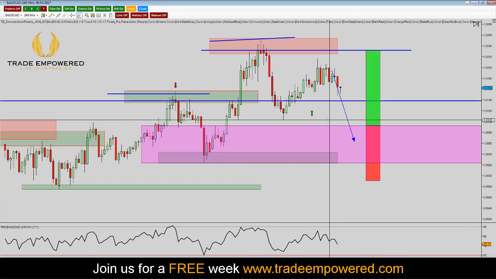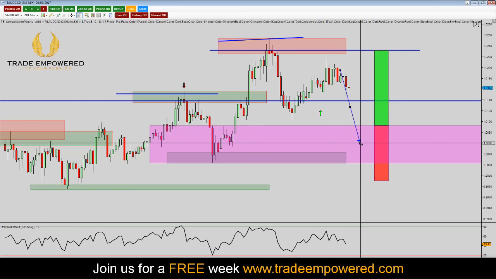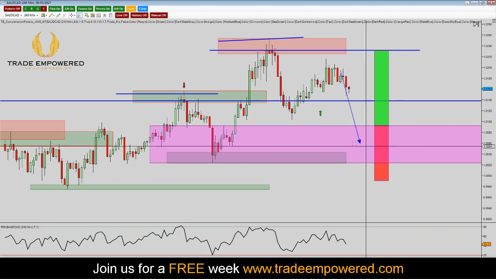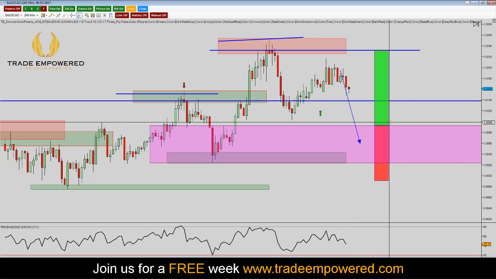First way would be to wait for price action to push into this kill zone. If price action pushes into the kill zone, then I look for the RSI to go oversold. If RSI goes oversold, then I can look for that higher high, higher close candle entry. Now, all of that needs to happen within this pink zone. Now, the idea is to identify an area of the market where we're most likely to see a reaction. We're most likely to see market reverse, okay?